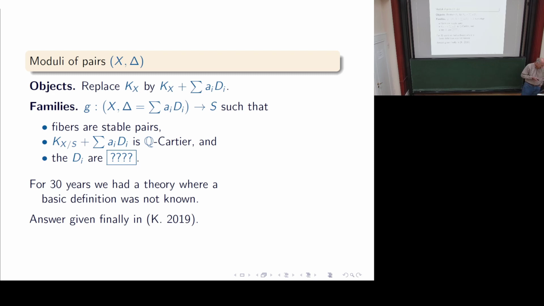Okay. And so I have not yet defined what exactly the moduli problem with pairs is, and I don't want to define it. I will give some examples. The same way as when we started with the moduli of curves, then we might be interested in the moduli of pointed curves. So in higher dimension, we want to look at pairs where there's a variety and there is a divisor. Already for curves, it's interesting to assign the different points different weights. And similarly, in higher dimension, you want to take these divisors with various coefficients.